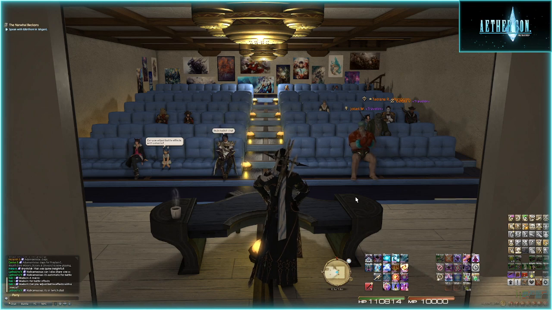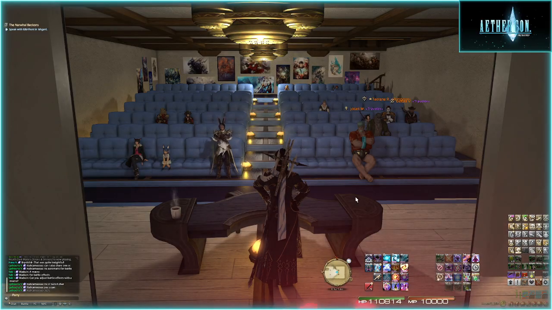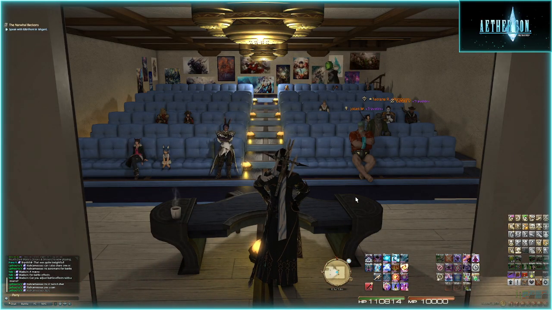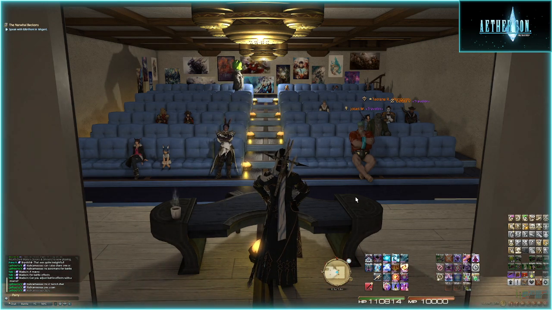Can you adjust battle effects with a macro? Yeah, you totally can. Twitch chat has this macro: error off, battle effects self. Yep, they're sharing a bunch of different macros here. Oh, another good one, pet size. I should have mentioned that one. Summoners have summons that can be very large sometimes. Titan's butt gets in the way, and then you can't see. You can do pet size all small to make all the summoner's summons small. And that's just for you, of course. Everyone else is still going to see their summons at whatever size they want. But if Titan's getting in the way, then that's a great one.